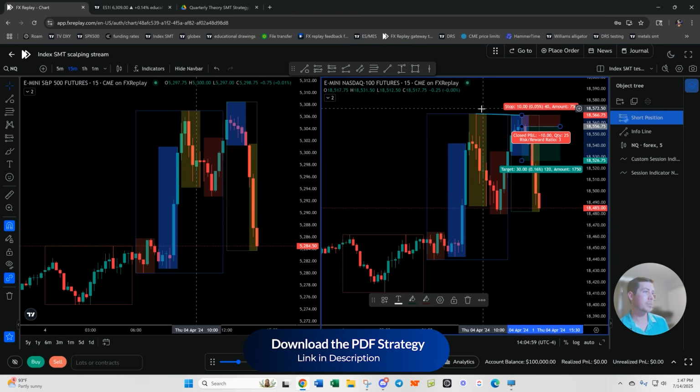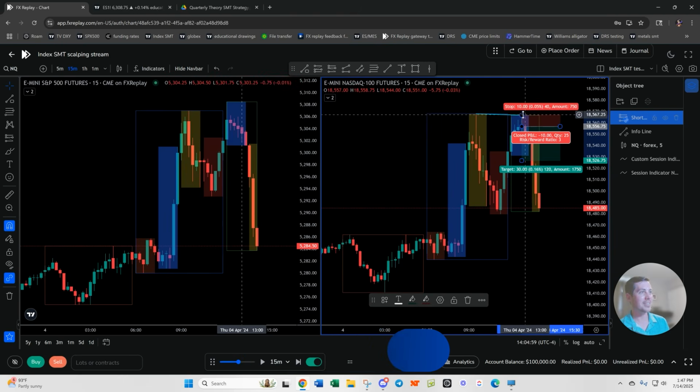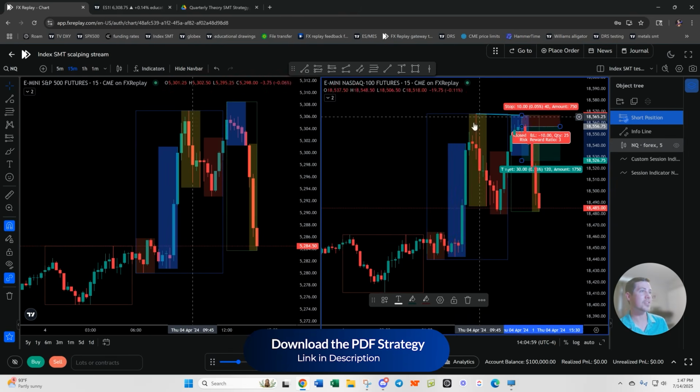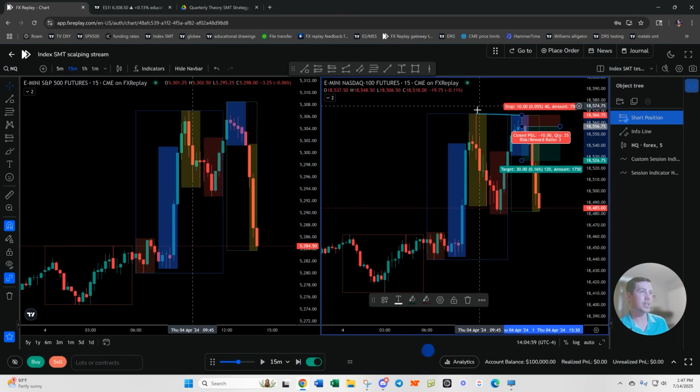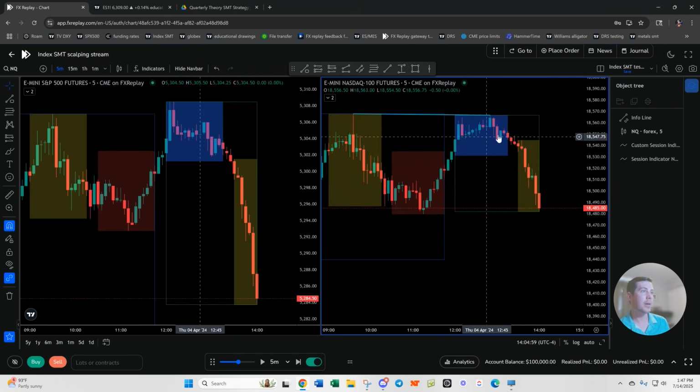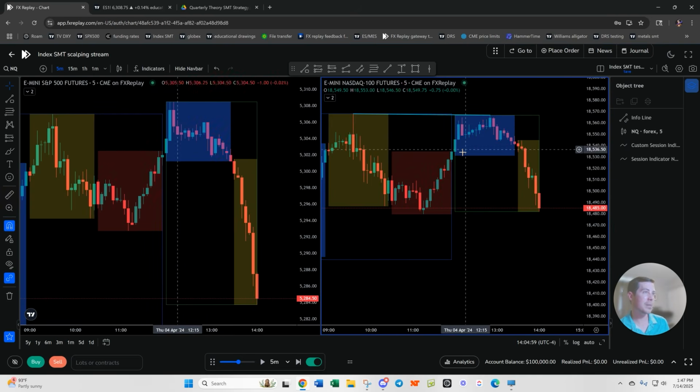Some people maybe only want to trade 15-minute candles, you don't want to watch every 5-minute candle. That's also fine. You could also trade this with 15-minute candles using just the session highs, but I've been trying to use both so I can get a little more trade frequency. So this is a good example where 15-minute would have given us a trade, but we didn't have any on the 5 minutes.